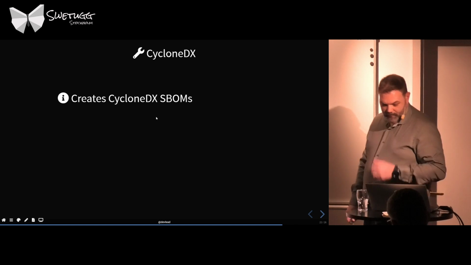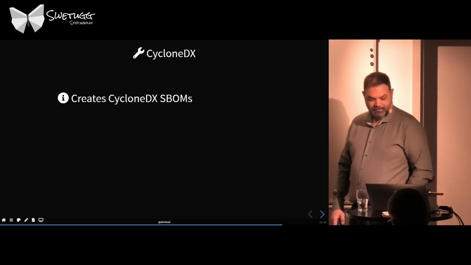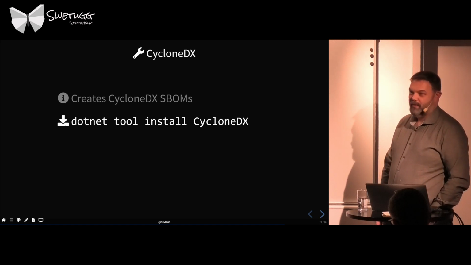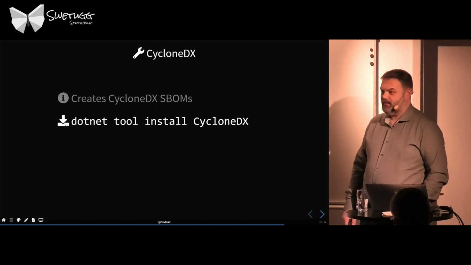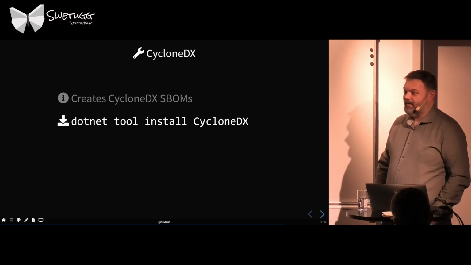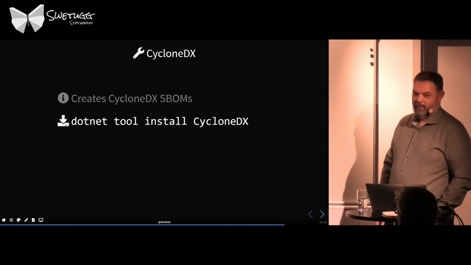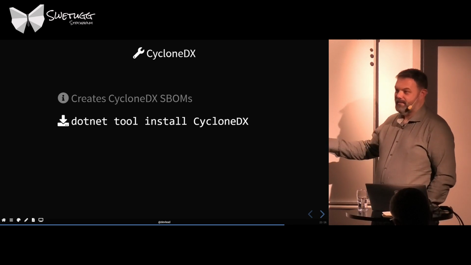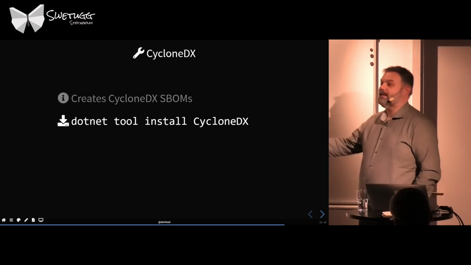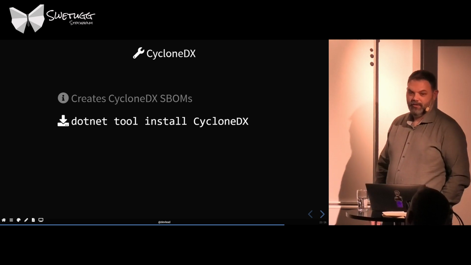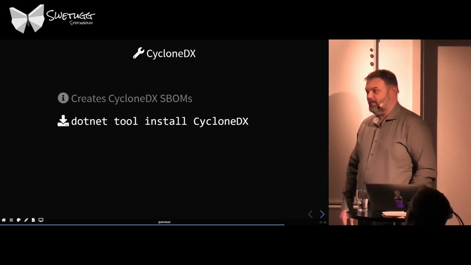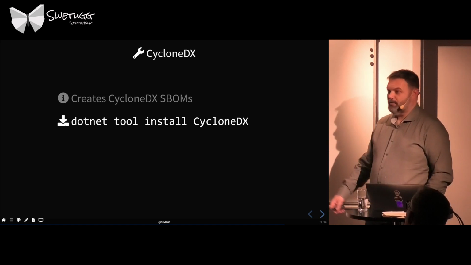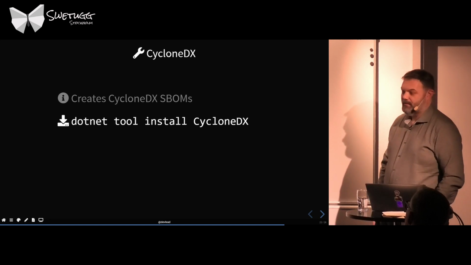So, it creates Cyclone SBOMs. It's a .NET Tool install, so you can use it both ways. And one big advantage with .NET Tools is that it will work just as fine in your CI pipeline as on your local machine. And I think that's really important because there are so many tools where you use a web service or something and need to upload something, but it's nice to be able to just add a line to your CI YAML to execute this tool and add it as an artifact. So you can have it just as a part of your build. And if you use something like GitHub Actions or templates in Azure DevOps, you can just have it in all your pipelines and have an artifact for your pipelines.